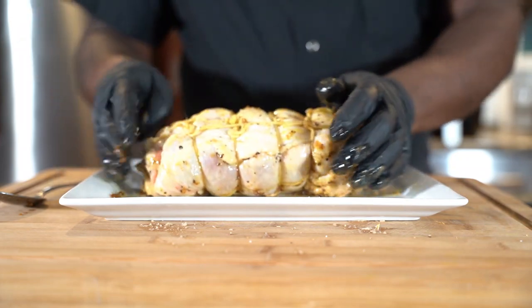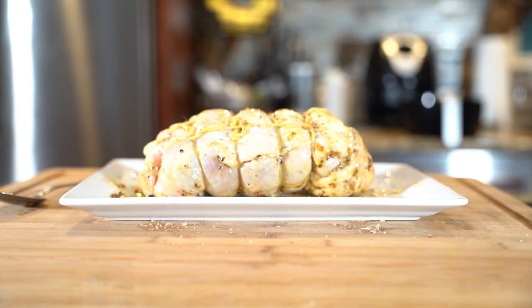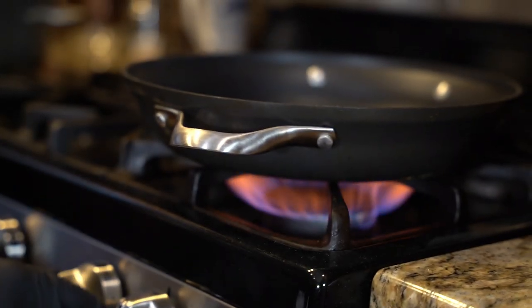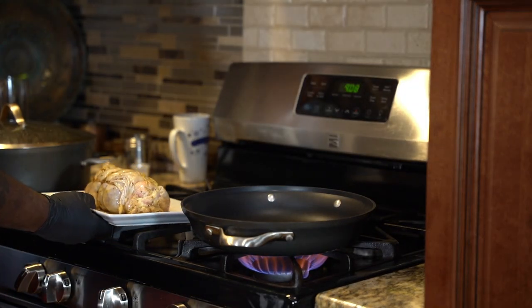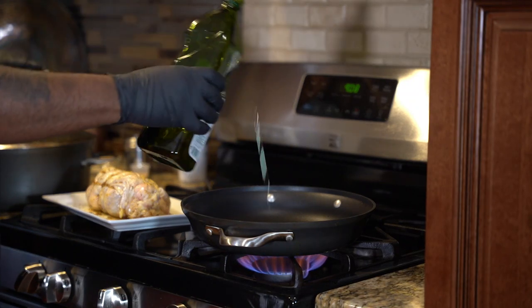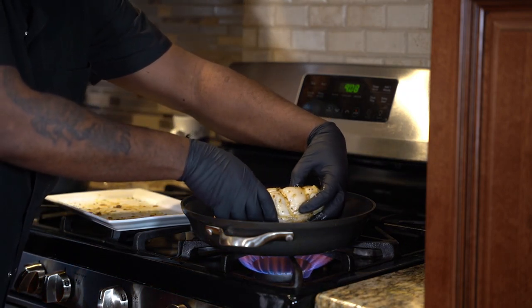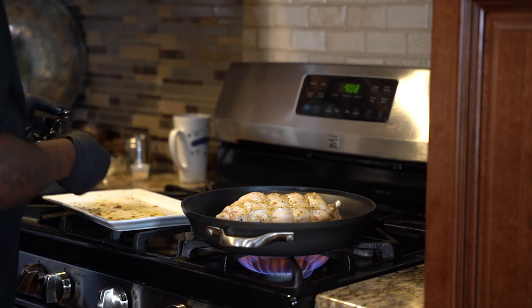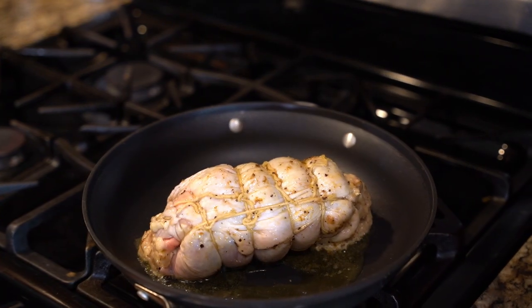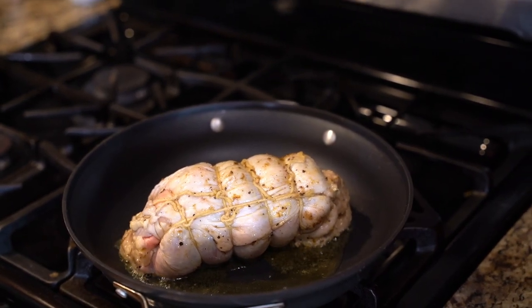So now it's time to let the magic happen. So we're gonna put it in our air fryer. If you don't have an air fryer, you can put it in your oven, and same type of vibe. So all you gotta do is sear it off, and then you let the magic happen. So big vibe, crazy chef, with that jerk chicken ballotine, served up with some carrot puree and some crazy chef jerk sauce.